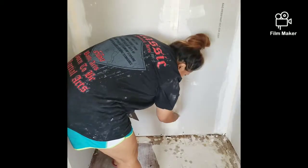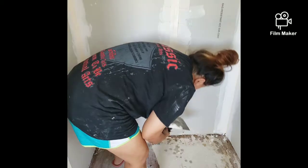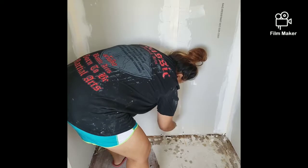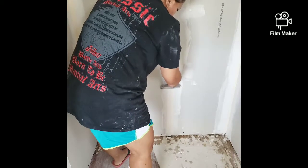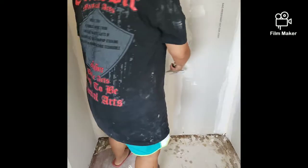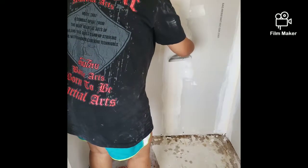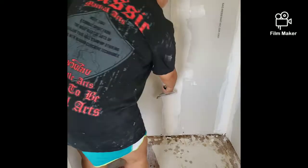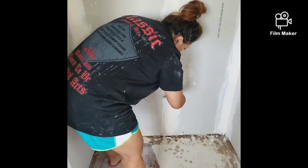If that doesn't make sense, hopefully when I do the living room and kitchen I'll do a proper video of how to actually do it. What you want to do is start in the middle, go down, smooth it out, and take out as much mud as you can. You want to have a seamless transition — you don't want it to look lumpy, and you don't want so much mud that it takes long to dry, because you're going to do three layers. The last thing you want is for it to be bumpy and require a lot of sanding.